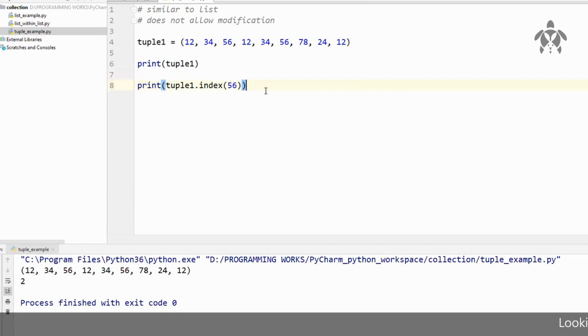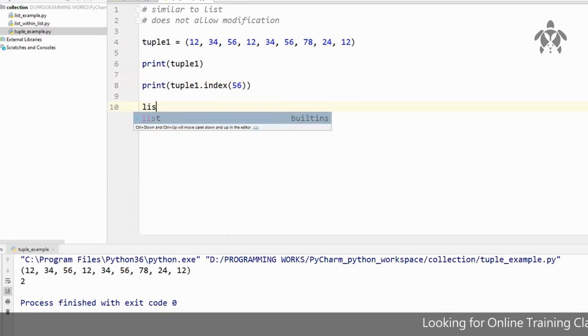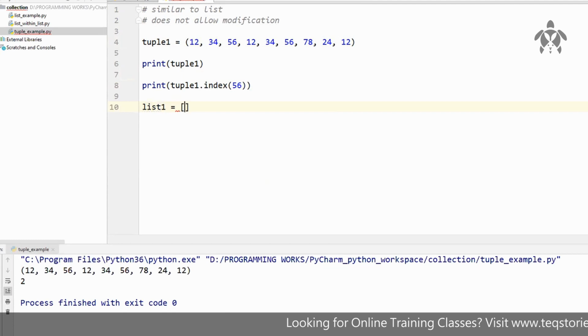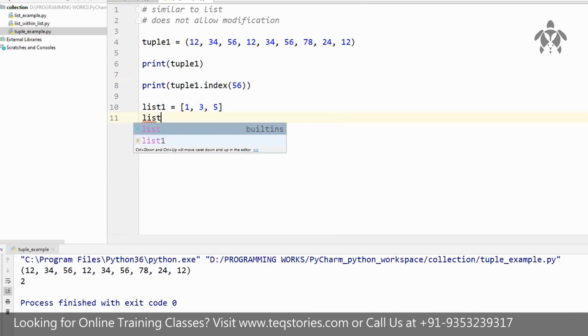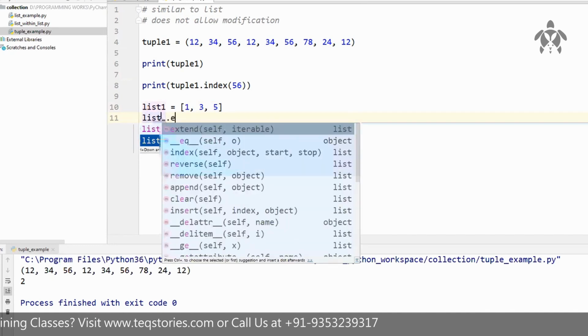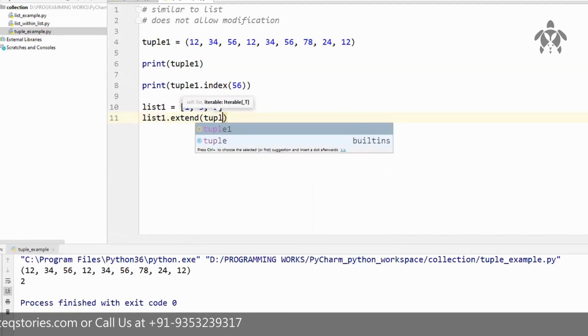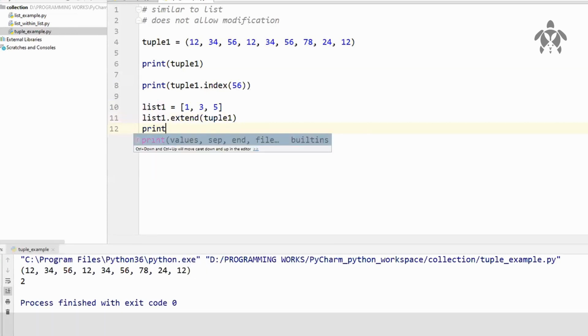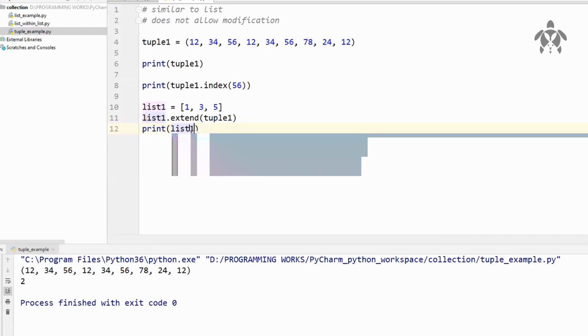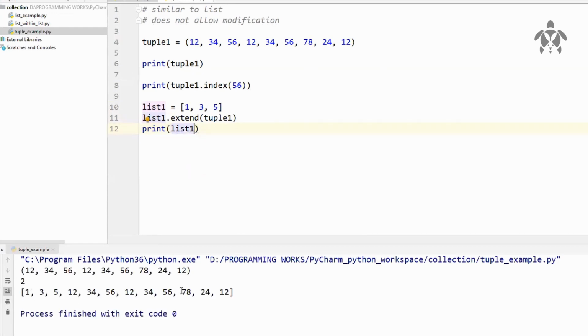I mean, you can take a list and put a tuple within that. That you can also do. Let's say I have list one equal to 1, 3, 5. I want to go list one dot extend, but that is once again a list function. Tuple does not allow you dot extend, and you want to extend with tuple one. That is perfectly okay. I'm printing just the list, and you'll see that this data comes and sits over there. See, 1, 3, 5, 12, all those data have come over there. It had 1, 3, 5, and after that, every single thing has come. But that is once again a list operation. I've already shown you what extend is. But you cannot make any changes in a tuple.